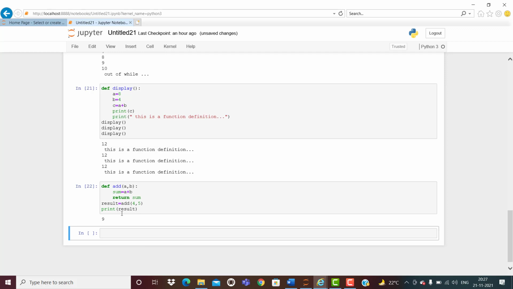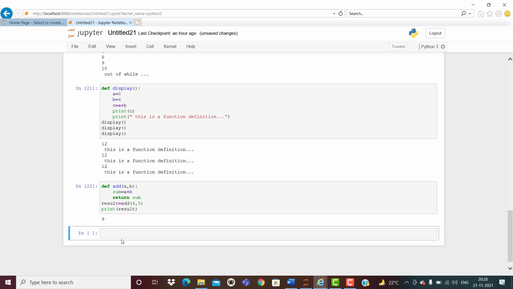See, 9. Instead of this, as in a previous program we have seen, using the input function you can take the values while executing. So this is a function example. Here these are the arguments we are passing.